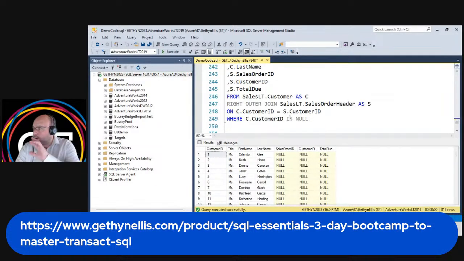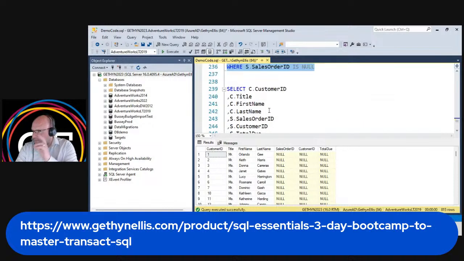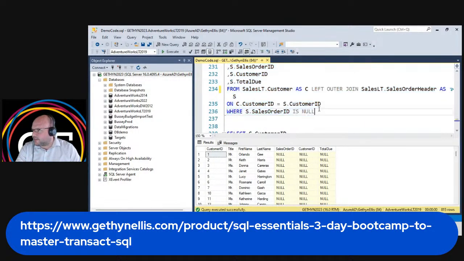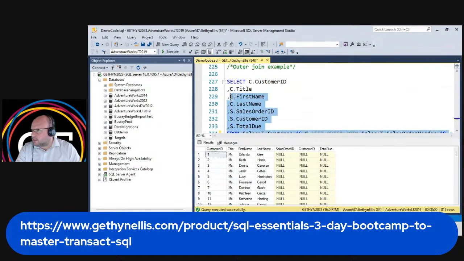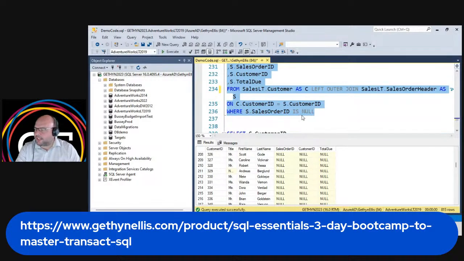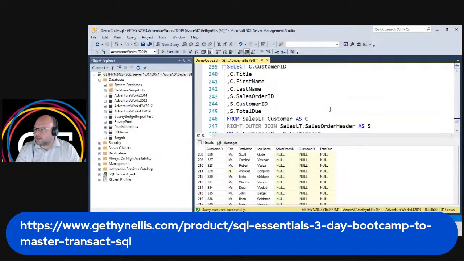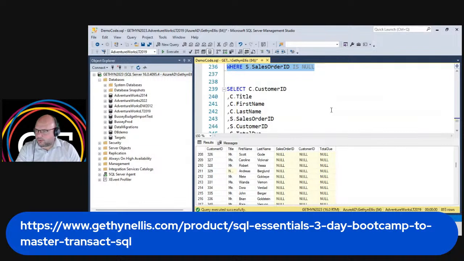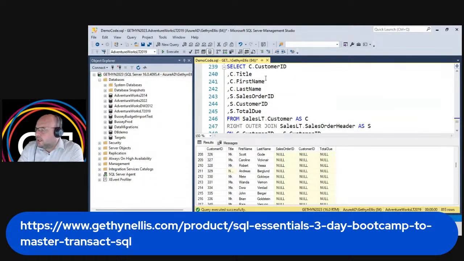Coming on to this next one, we're going to just invert this. Let's run that again now. We've got 815 rows returned, and it's excluded this time the ones with a valid row. So this is showing all customers, and the ones who don't have a valid order. If you negated that and made it is not null, it would return all customers with an order. But so would your join condition.